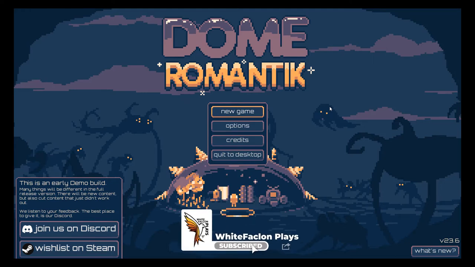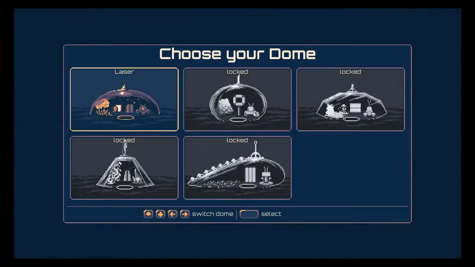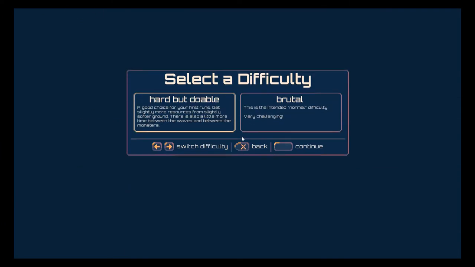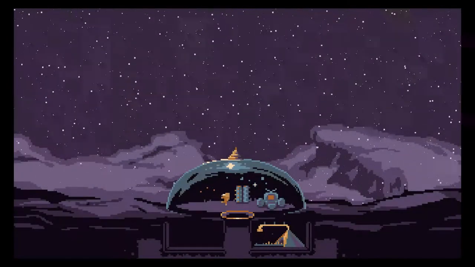This time we're going to try and go deeper with Dome Romantik. Let's see if we can break that core. Okay. Gosh, oh gosh, oh gosh. We'll keep with the hard but doable. Maybe we can try a brutal if we can get to this core. All right, hit me with it. Instant move. Okay.